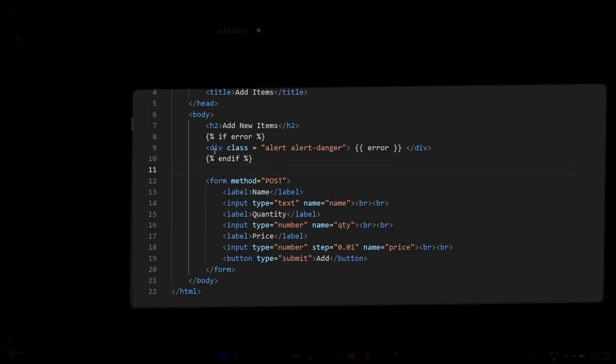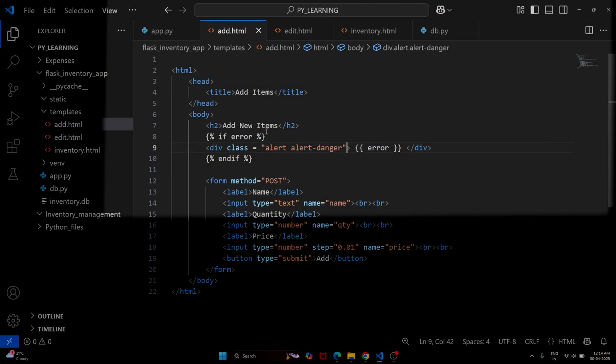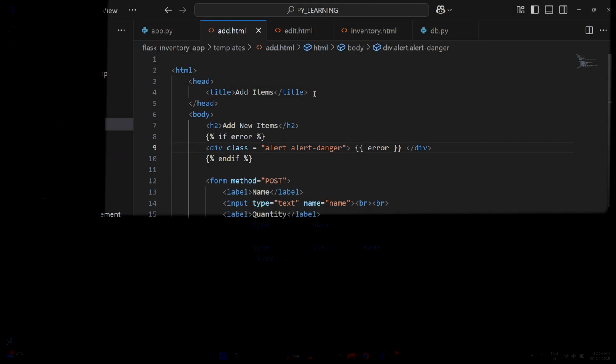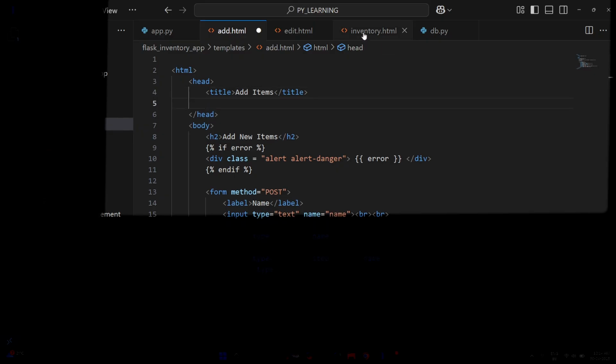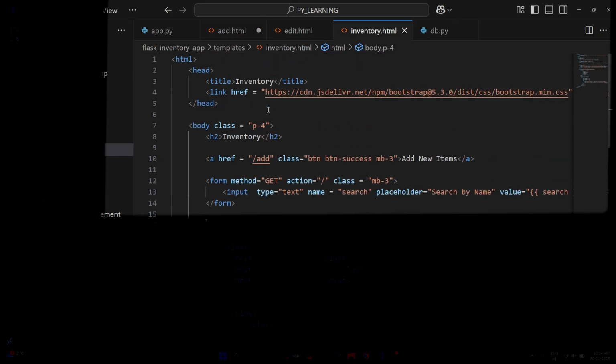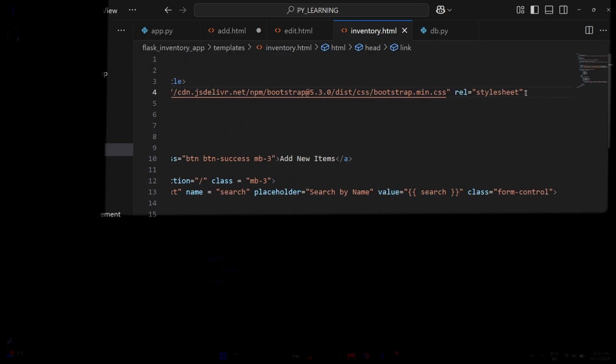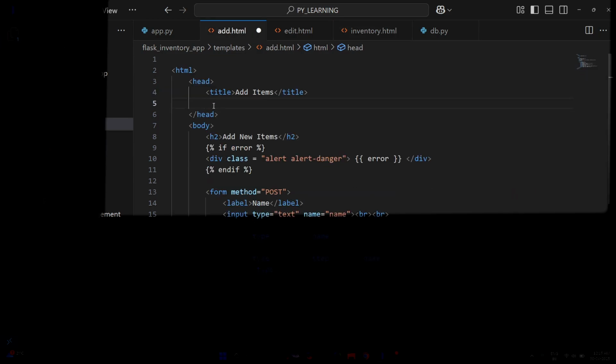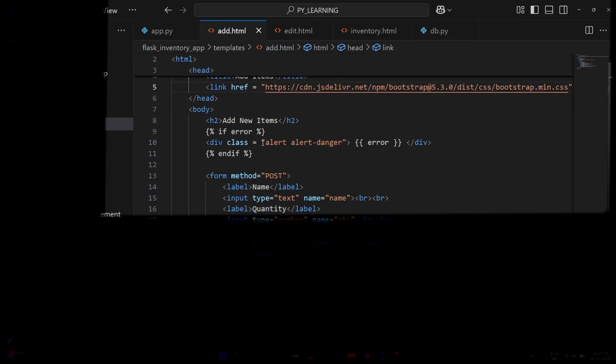That's it. Here I am using a Bootstrap class to design the errors. So let me import the Bootstrap CSS in the add.html page. I'm just going to copy my Bootstrap link from inventory.html and use it in our add.html page. That's it. Let me save it.